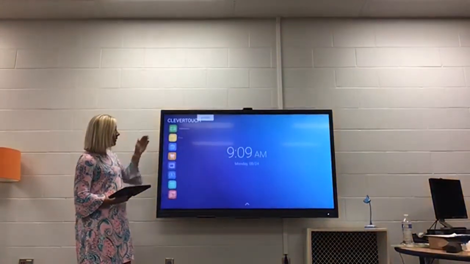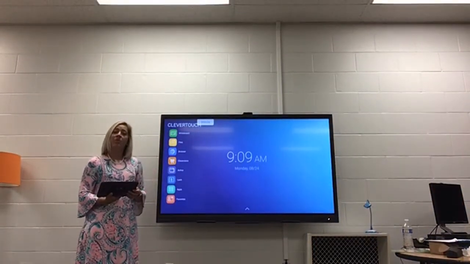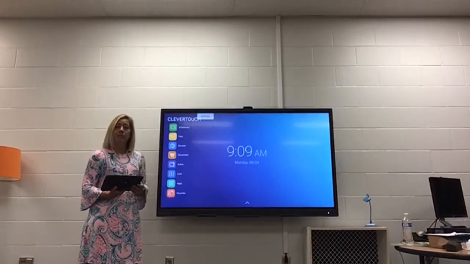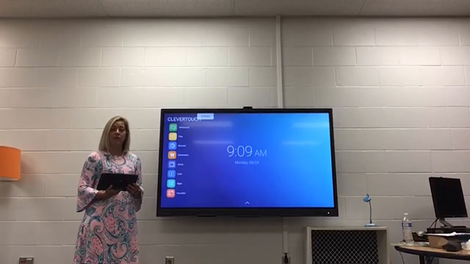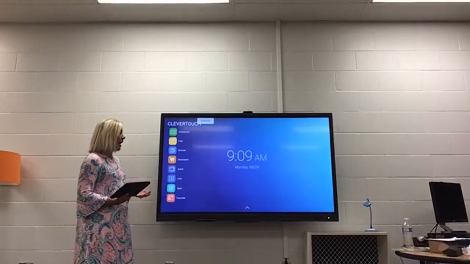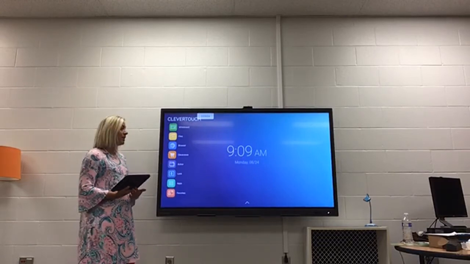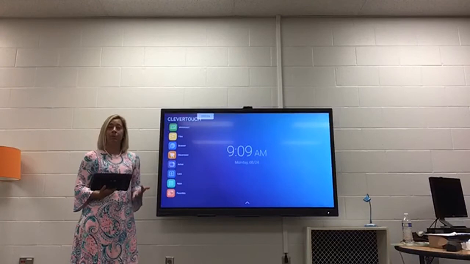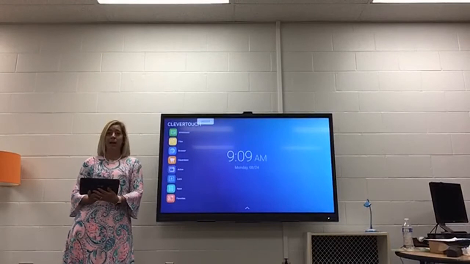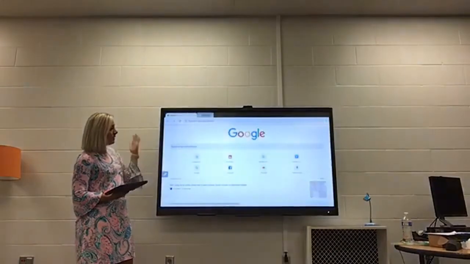The next icon there, the third one, is blue, and it looks like the World Wide Web, and that's your internet browser. The first time you get on your panel, we will have to set that default browser up to Chrome. It's important that you're always using Chrome on these panels for a few reasons. First, you'll notice that websites run more efficiently, especially with Flash Player. And the second is also things on your Google Drive. If you're not in Chrome, they will not allow you to edit and access them in real time. And so that's important that we do set that up. To access the browser, after you have it open, all you do is click on it, and it will take you to the internet. To open up new tabs, it'll take you to Google.